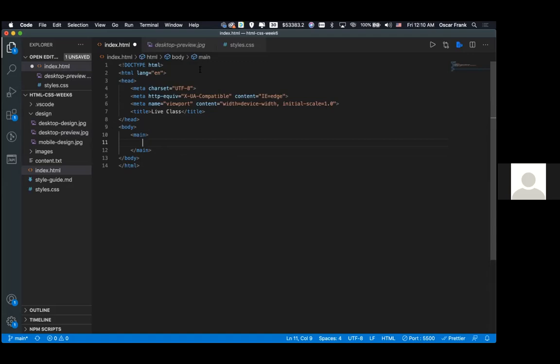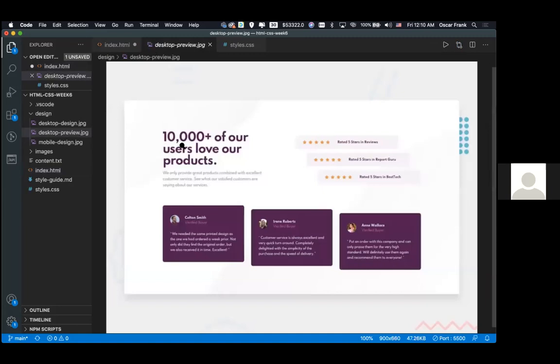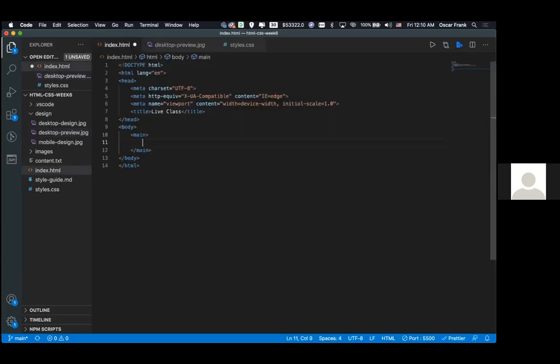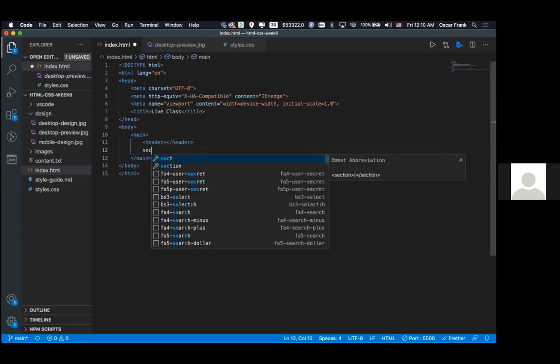Then I said I saw two sections. Let's keep referencing the image so you know what I'm talking about. So here is a header, right? We're going to use header for this side, and then this is just another section on its own. So let's get to it. So we have our header, and for the second part we're going to use section. So what do we have in our header?